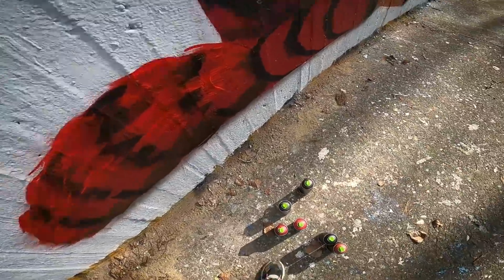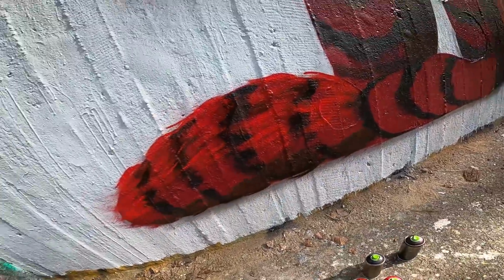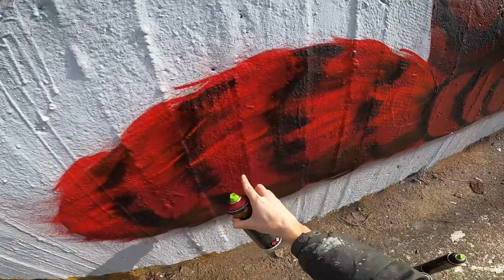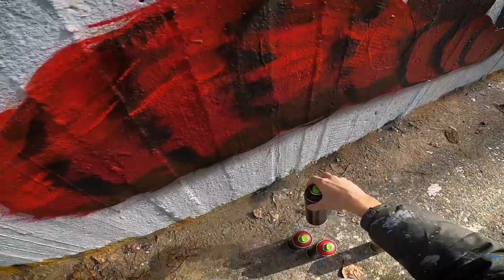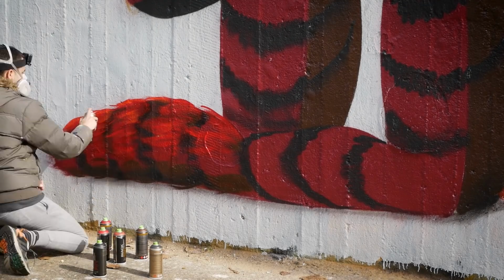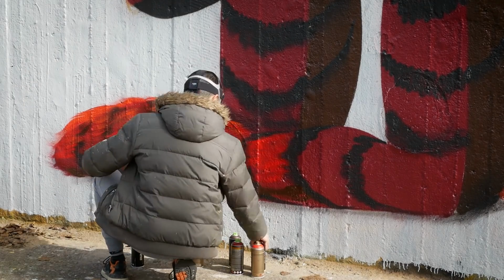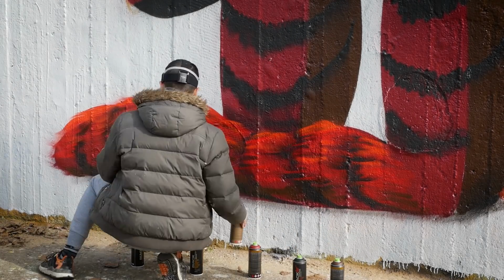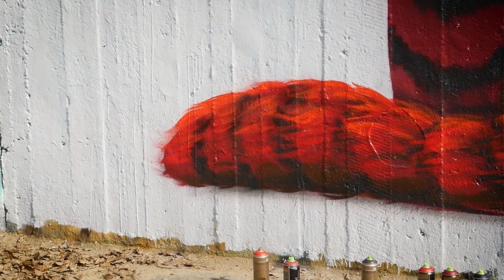I decided to apply more colors. So at this point, I'm using this bright red, the mid-tone, which was already here, this brown, black. This should be enough. I'm still not fully convinced that this is the way how I want to do it. It needs a bit more experimenting.